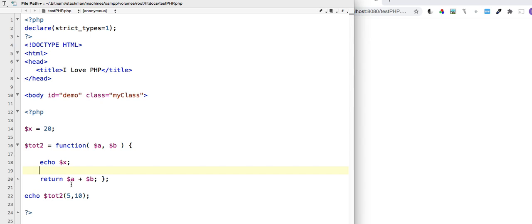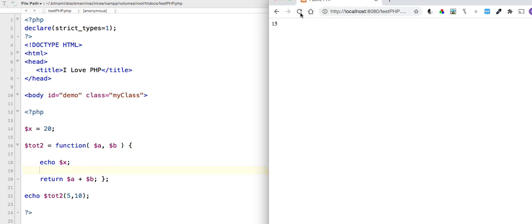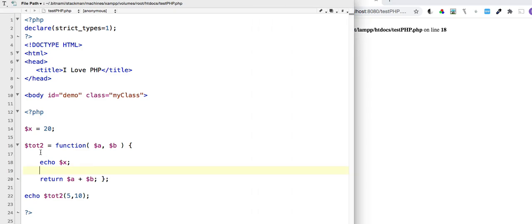I guess we could get both of them. Let's see. 18. Did I misspell this? See, it's undefined because this is the outer scope and this is the inner scope. It doesn't like it.